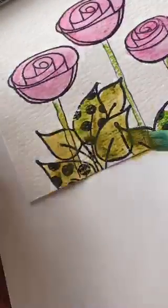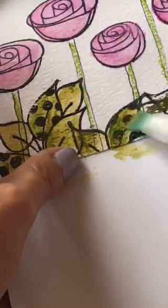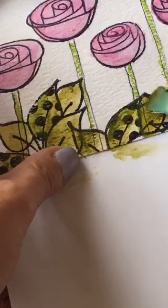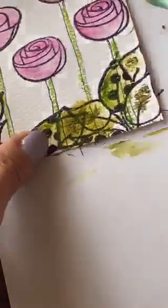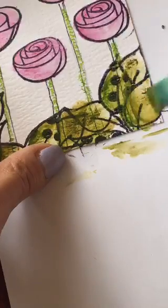Now you know the other thing you can do is you can put the crayon on a plastic palette. So I've done that as well. I'll show you that with the blue. I'm going to do the blue sky. So let's just quickly blob this around. There we go. I need more water here.